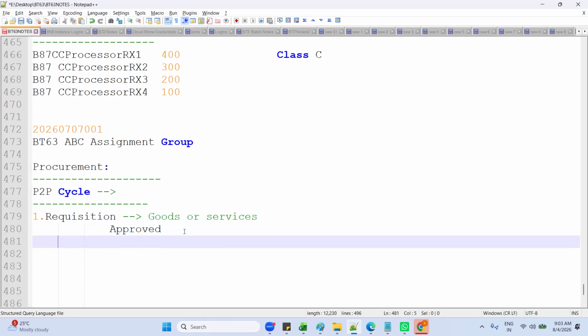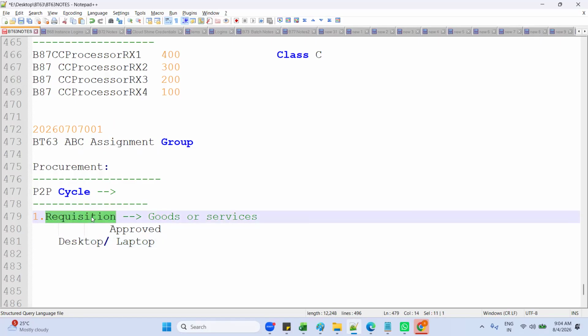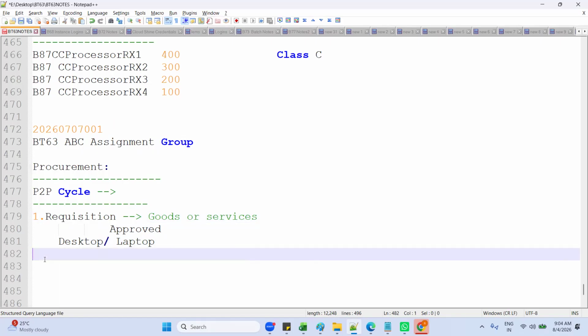For example, say we are Apple Corp and we are procuring materials for our office, planning to buy some desktops or laptops. The first step is to create a requisition. Once the requisition is created, it has to be approved.